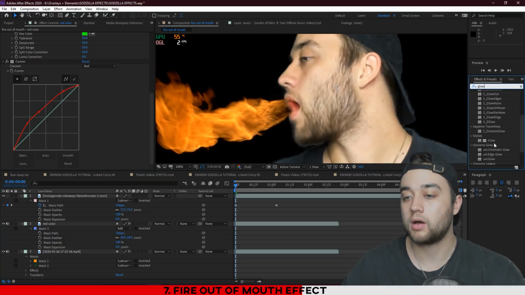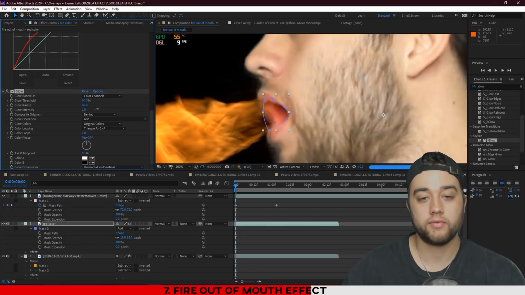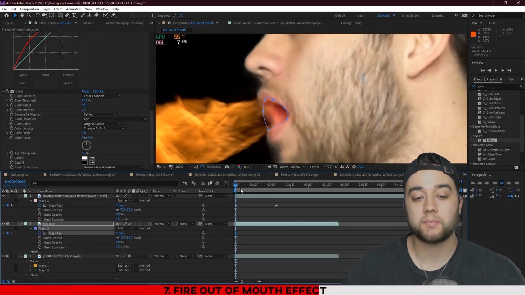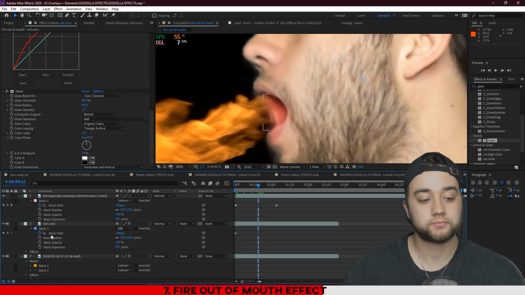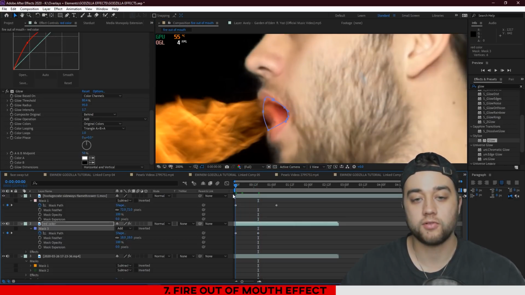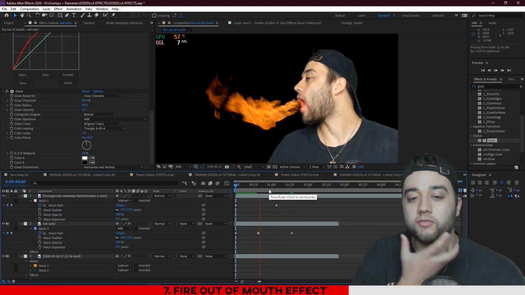After Effects glow onto there to kind of sell. And we're going to go ahead and just change a little bit of the radius on the glow. Now all you need to do is keyframe your mask path, drag along, and you can just adjust the mask however you need to make sure that it's not kind of floating out of the area. And if you even want to kind of combine in some like skin coloration or look, you can make it really look like it's coming from the throat.